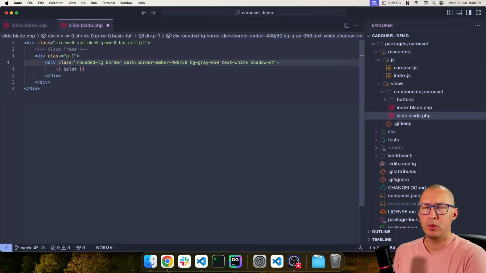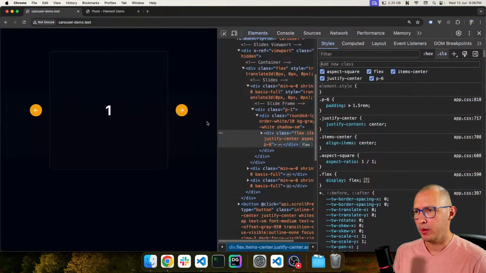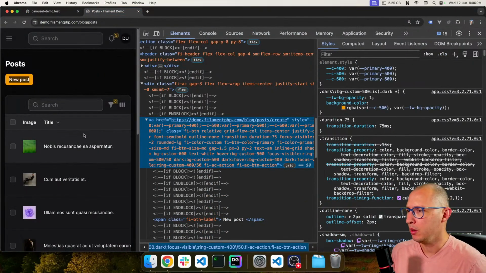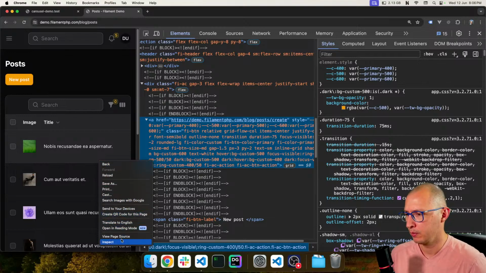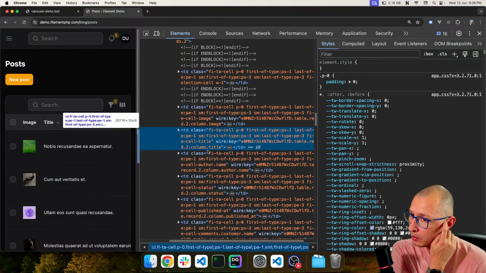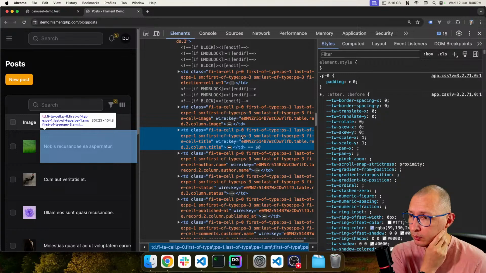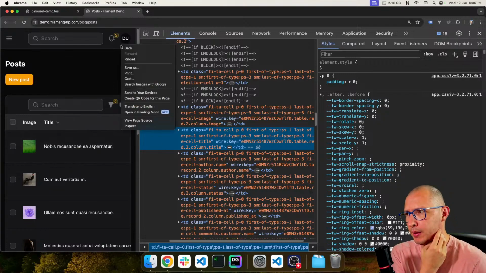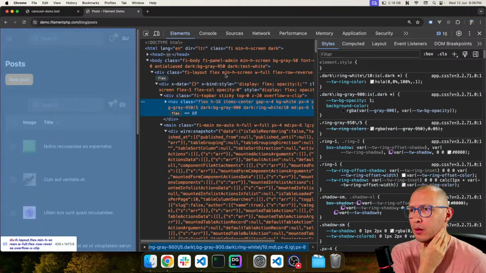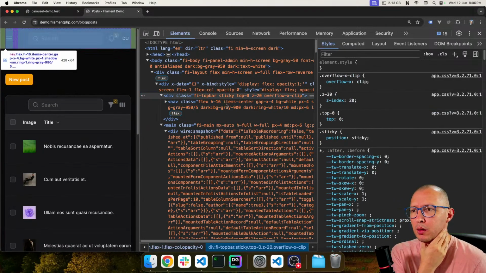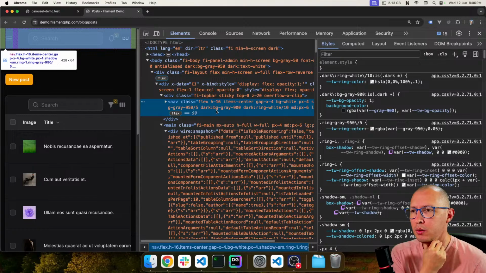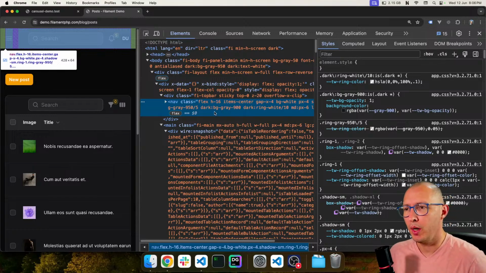Oh, what was the border? Not the border. What's the background color here? I guess this is a better example. Maybe this header, BG gray 900.